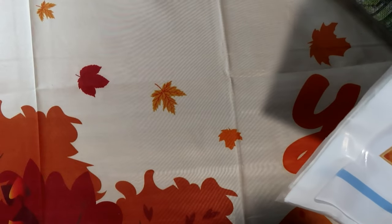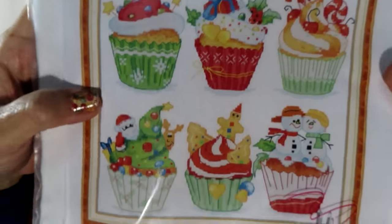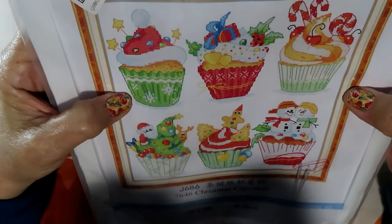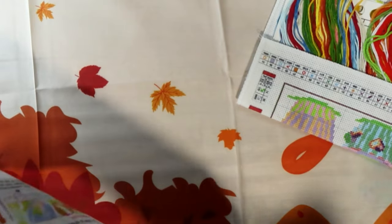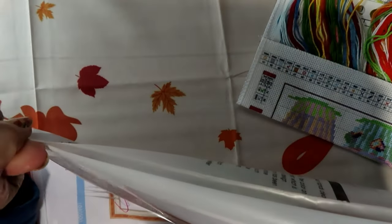The other one is another cutie. This one is a 28 by 28, 14 count. It's called Christmas Cupcakes. I've been watching these for a little while. These are very cute. This is a square one, 28 by 28. This one also qualifies because it's less than 30 centimeters.